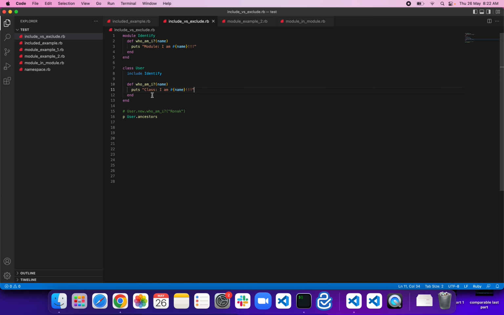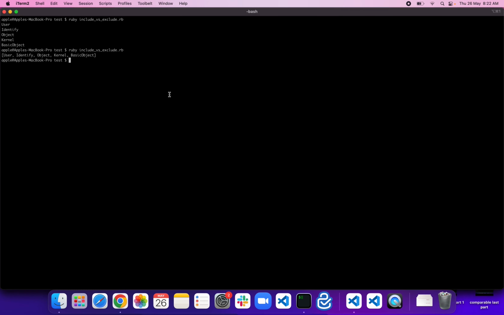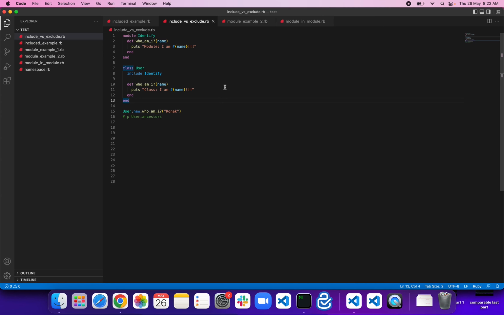So what I have done is just updated the definition of it, but the name and arguments are the same. So if I go ahead and call this method now, let's see what happens. Okay, so it called the method from the class but not the module. So why did this happen? So the thing is that first of all, this whoami is an instance method, right?